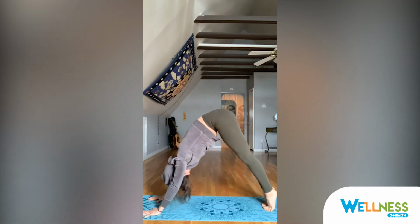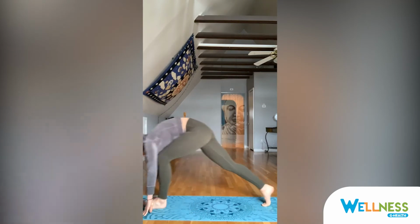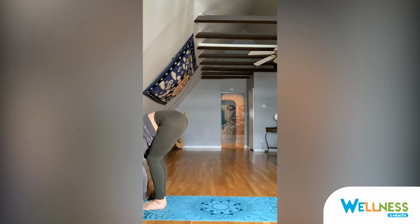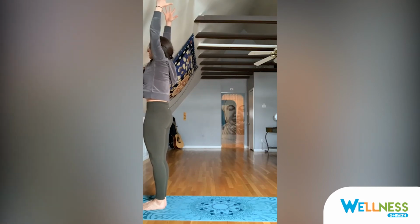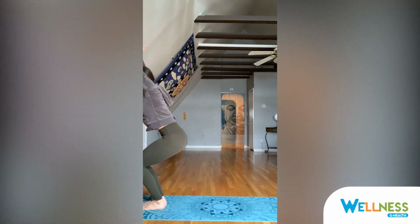So inhale, lift the heels, bend the knees. Eye gaze comes forward. Exhale, step or hop to the front of your mat. Inhale, hands to shins, halfway lift. Exhale, forward fold, nose to knees. Inhale, root to rise, arms come up all the way overhead. Exhale, sit your hips back and down for chair pose.